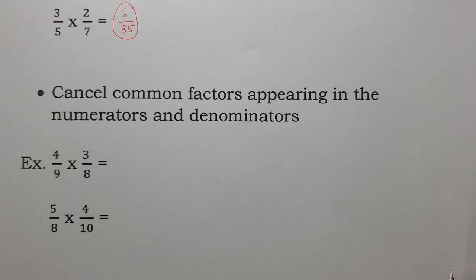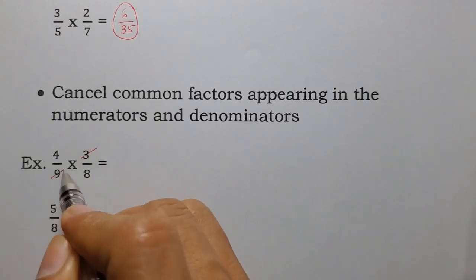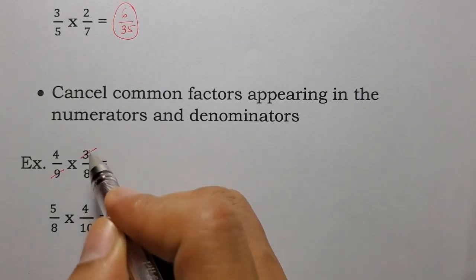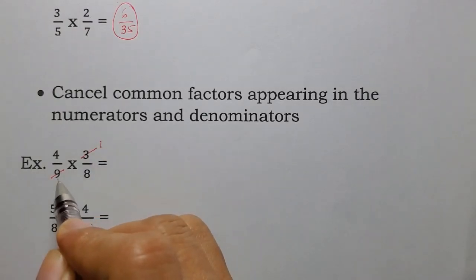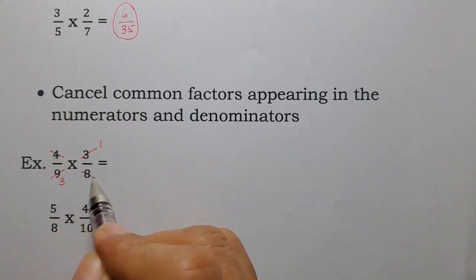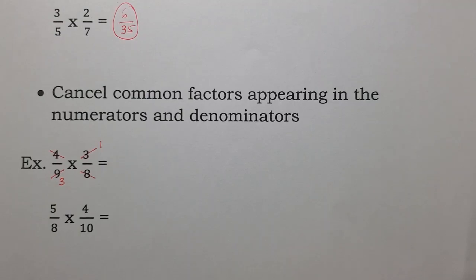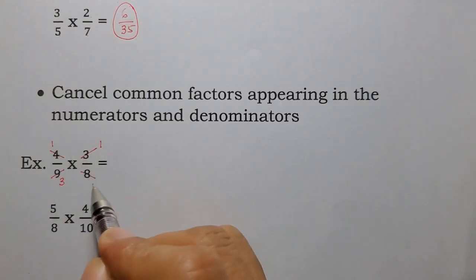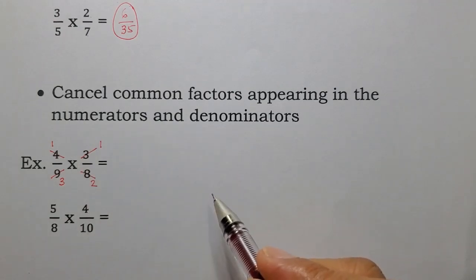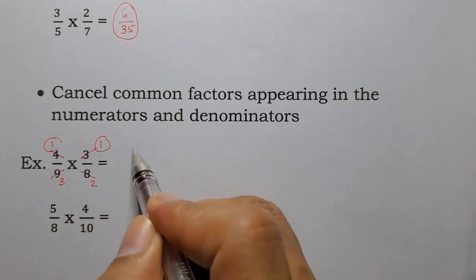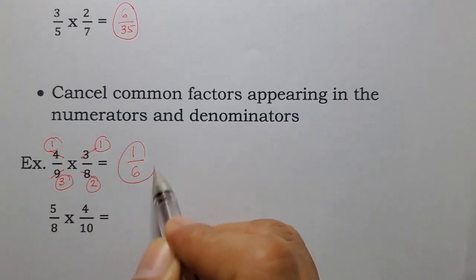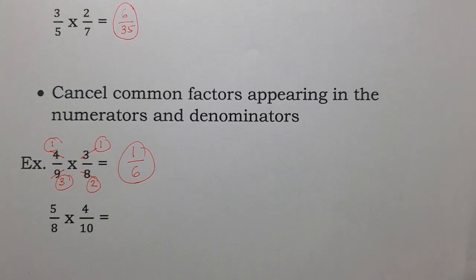For example, the 3 here and the 9 here are both common, or they have a common factor of 3. Divide this by 3, that will give you 1. Divide this by 3, that will give you 3. On the other hand, both 4 and 8 are also divisible by 4. So you divide them by 4, this will give you 1. Divide this by 4, that will give you 2. So if you already extracted their common factors, if you will multiply the numerator by numerator now and denominator by denominator now, your answer will be in the simplest form.